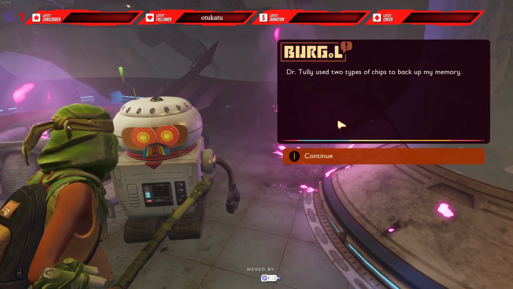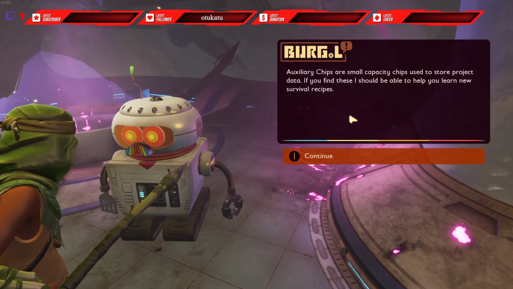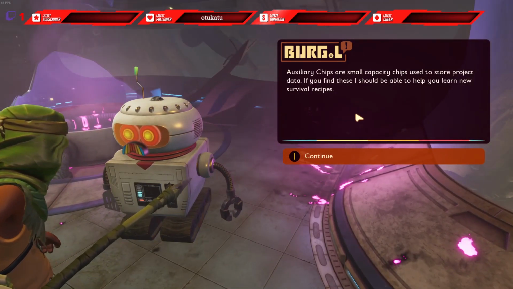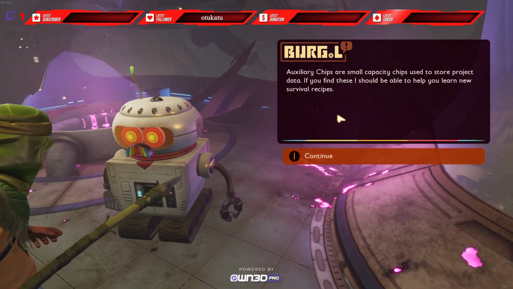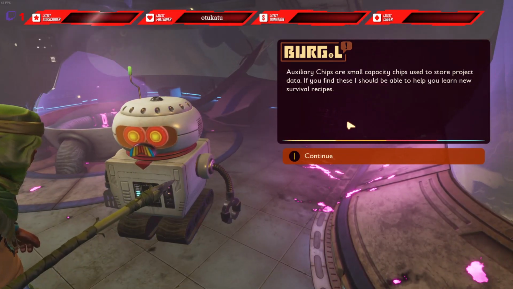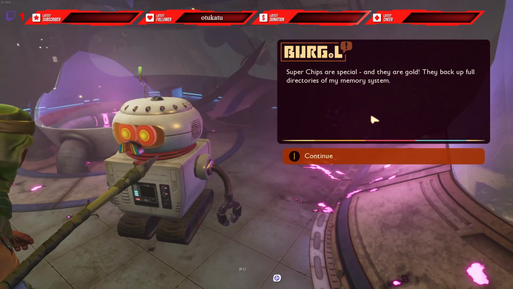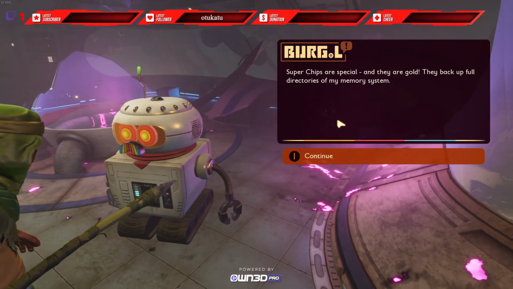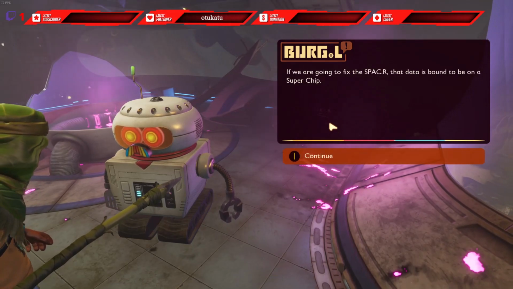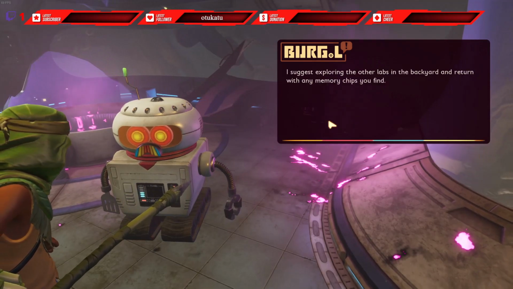Dr. Tully used two types of chips to back up my memory. Auxiliary chips are small capacity chips used to store project data. If you find these, I should be able to help you learn new survival recipes. Super chips are special and they are gold. They back up full directories of my memory system. If you are going to fix the Space R, that data is bound to be on a super chip.